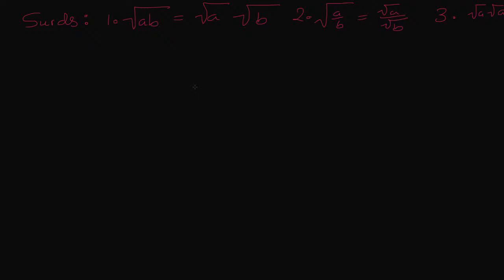So just something to note here, the simplification of surds. When you're simplifying them, you find the largest possible perfect square number greater than 1 that will divide evenly into the number under the square root, then use this property, the square root of ab equal to the square root of a by the square root of b. And that's when you're simplifying surds. So let's show you now.